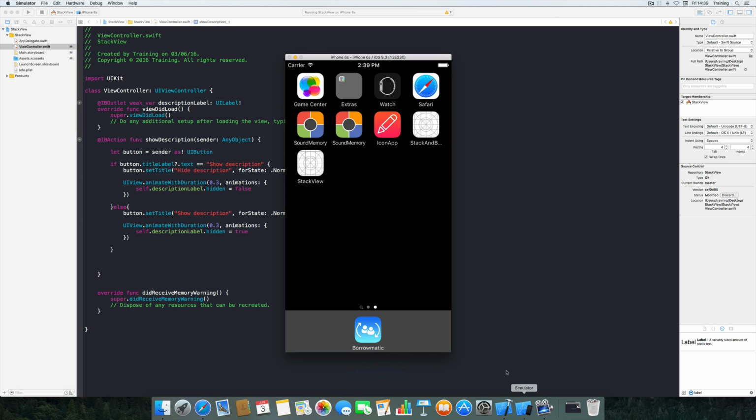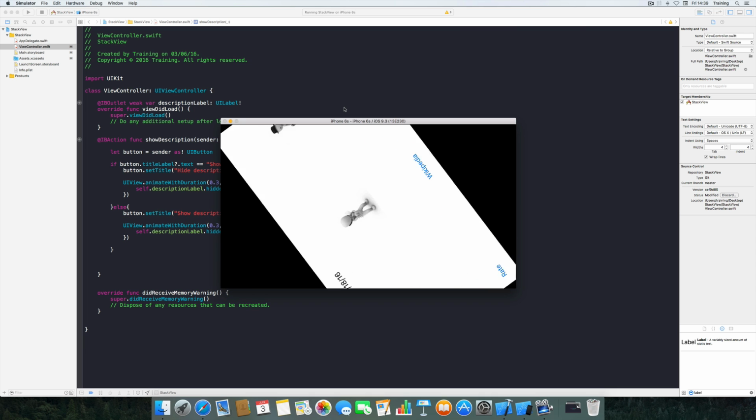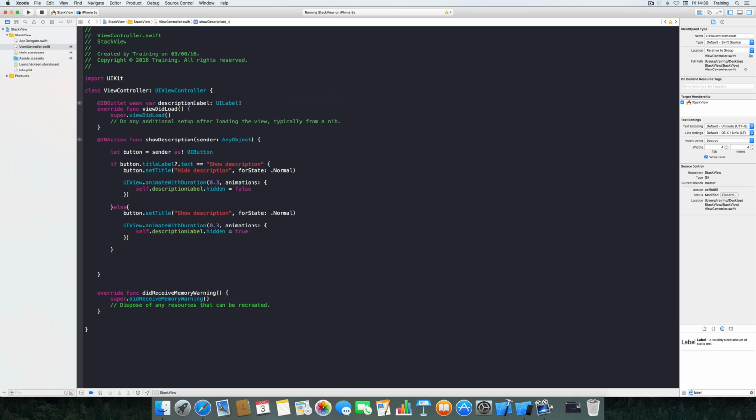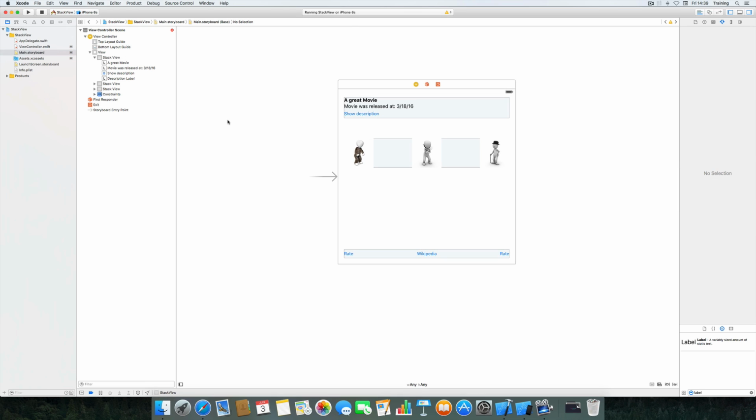And here we go. So everything looks as we expected it. We can turn it around just fine, every direction. We can say show description, and it automatically moves down our image views, hide, and it moves them up and back and forth. And this is really, really great and really, really easy. So actually, when you create user interfaces, then you can actually start with those stack views before using auto layout.